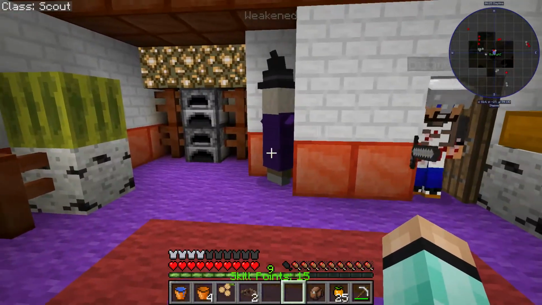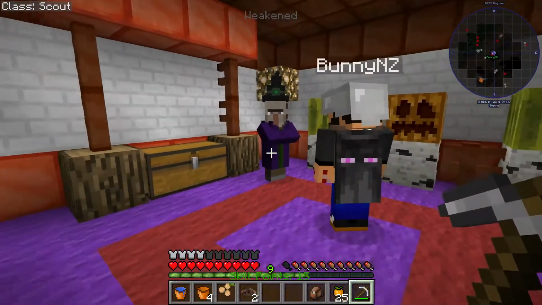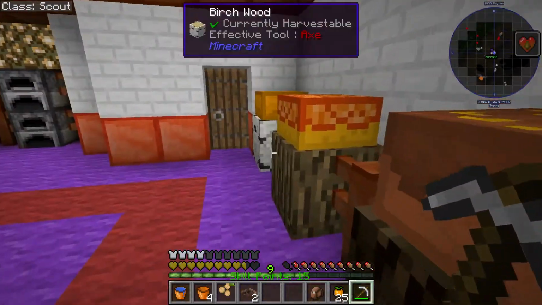Got a sword? No, I got no sword. Is she a witch? I don't know. Is she mean, or is she one of those witches? No? If she is a witch, I kill her. Okay. I wasn't sure. Sorry, I didn't think she was gonna kill me.